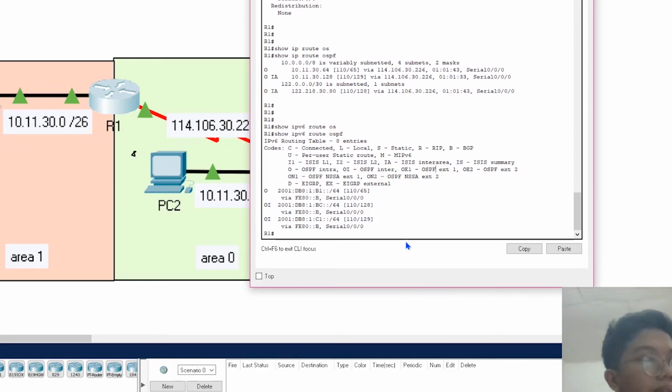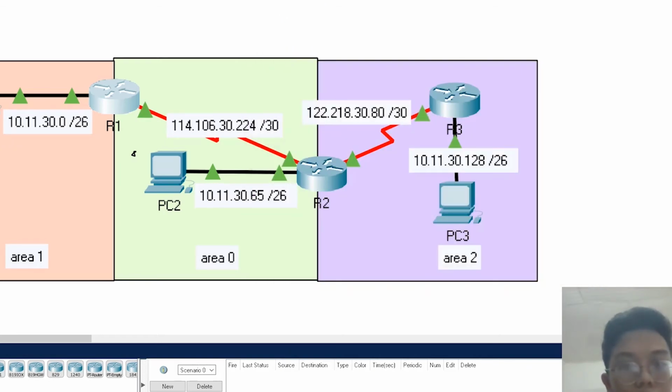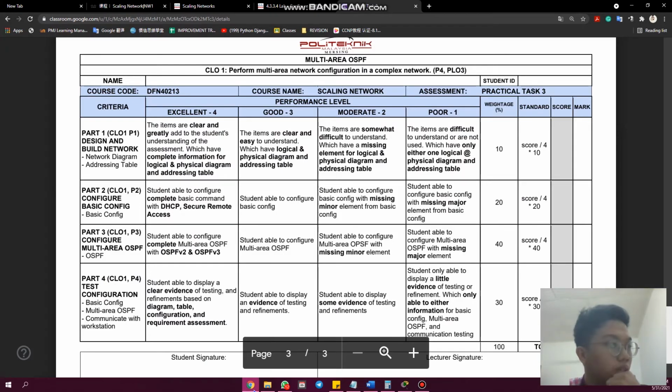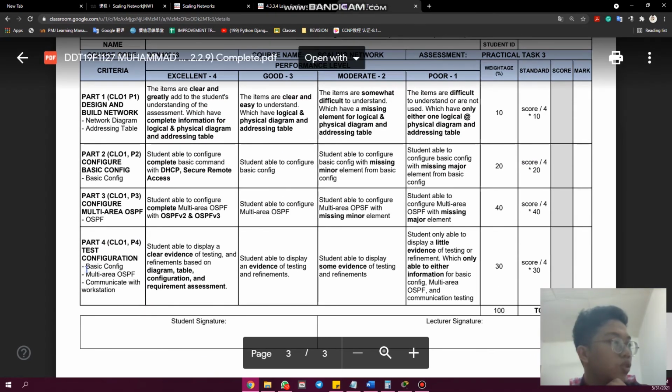Okay, now I go back here. So now I have already shown the basic configuration and I have also shown the multi-area OSPF.